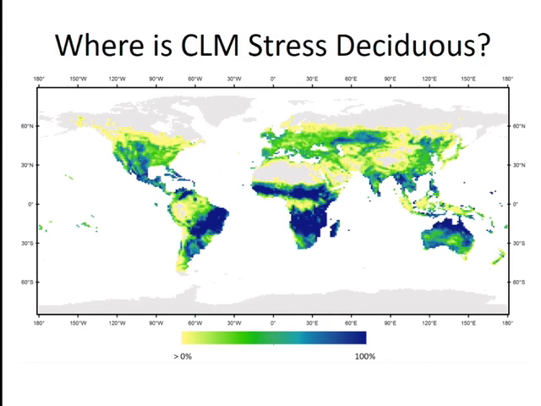So this is just a map of how much of the land surface is covered by drought deciduous plants in the model. If you work somewhere and you're like, that's not true in my field site, it's entirely possible that this is wrong for you. But you can see up in Michigan, which is up there, not a whole lot. The only reason there's any is because we classify all non-Arctic C3 grasses as drought deciduous. But you can see it's really dominated by the tropics, by the savannas in Africa, by the Cerrado in Brazil, and by Northern Australia. And so those are the places we're going to focus.